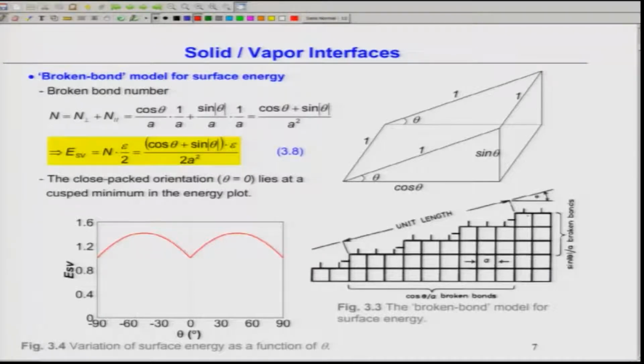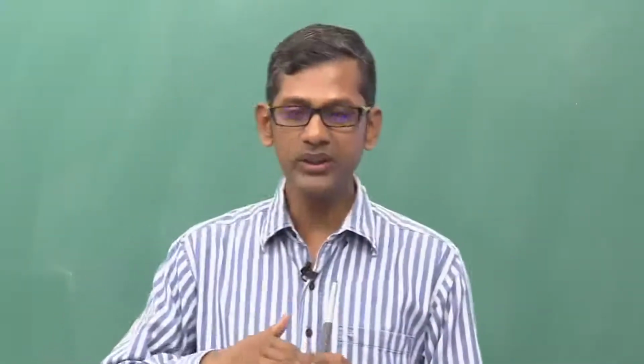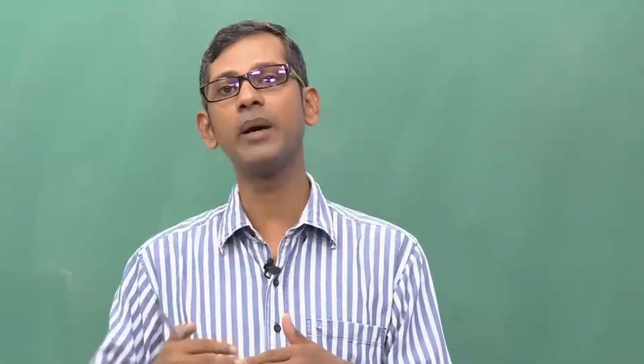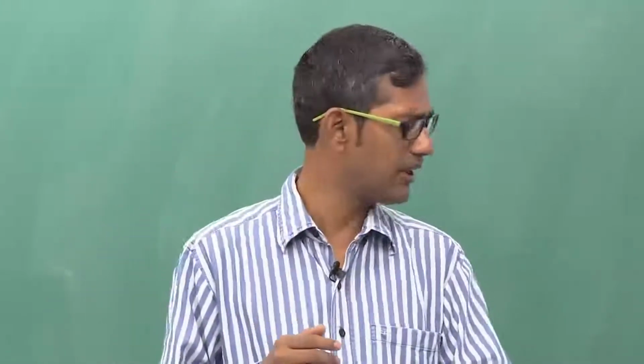Now, there are two things we have to assume: it is no longer a 2-dimensional surface, it is a 3-dimensional surface. So, there are bonds which are broken parallel to the surface and perpendicular to the surface. Suppose this is the surface on the screen of the projector, and there is also a surface perpendicular to that, going into the plane of the board. So, we need to consider bonds broken parallel to the surface and perpendicular to the surface. There are two types of bonds, easy to understand. In any solid surface, I do not know whether I can show it to you, there is a duster.